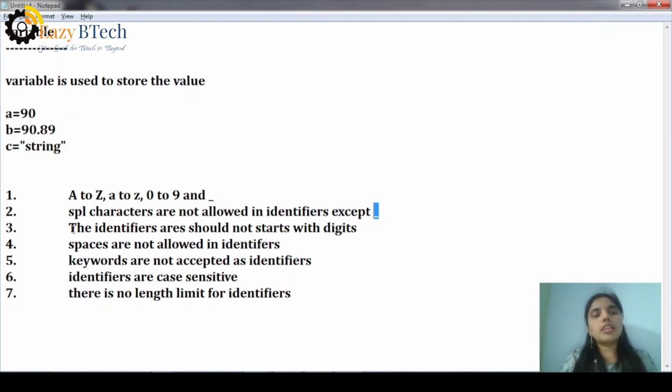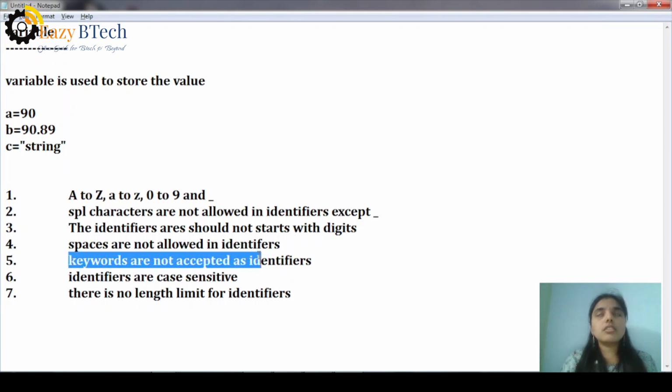Next, identifiers should not start with a digit. They should start with either capital A to Z, small a to z, or underscore. Spaces are not allowed in identifiers. Keywords are not accepted. There are 33 keywords in Python, but in C there are 32 keywords, and in Java there are 53 keywords.